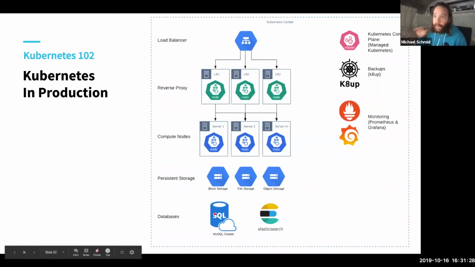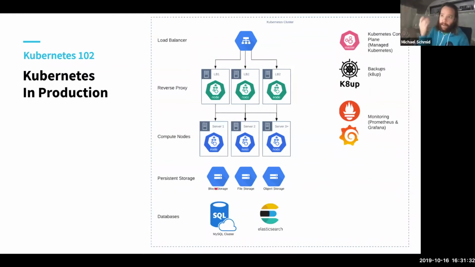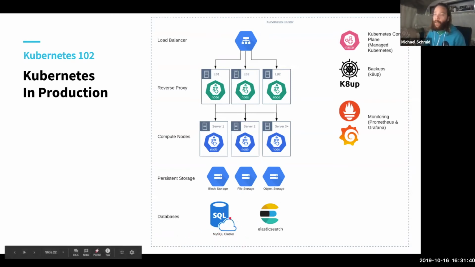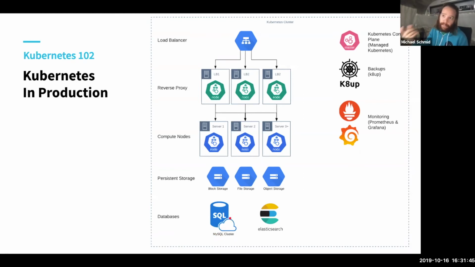And like it works for the storage, whenever the application comes up and says, I need some MySQL, what happens is that Kubernetes itself talks to the SQL cluster, creates a new user and a random database, and injects this information into the pods running on these compute nodes as environment variables.